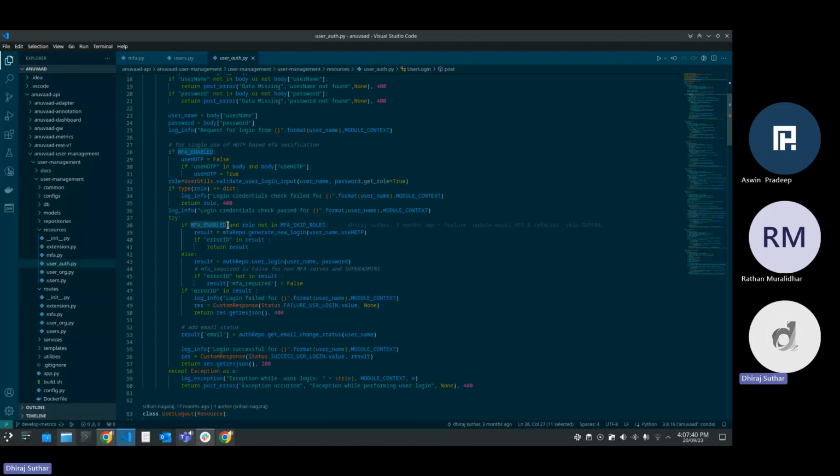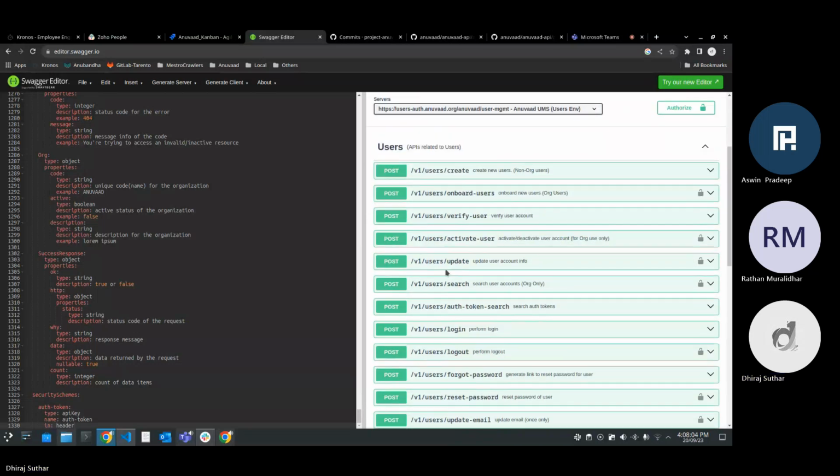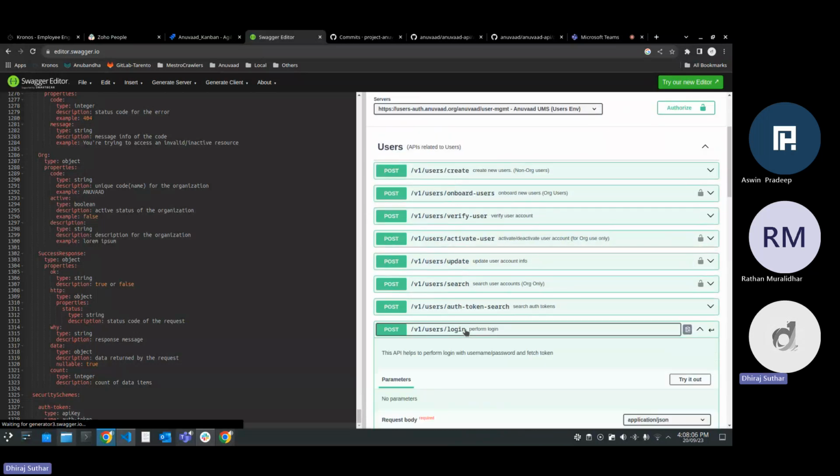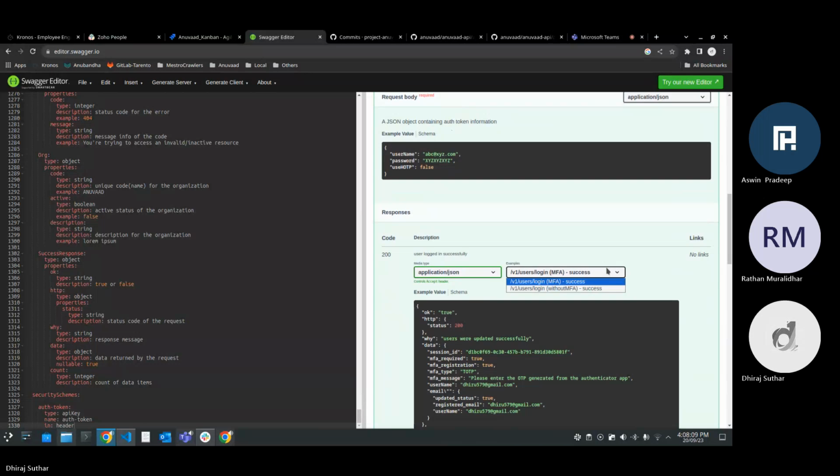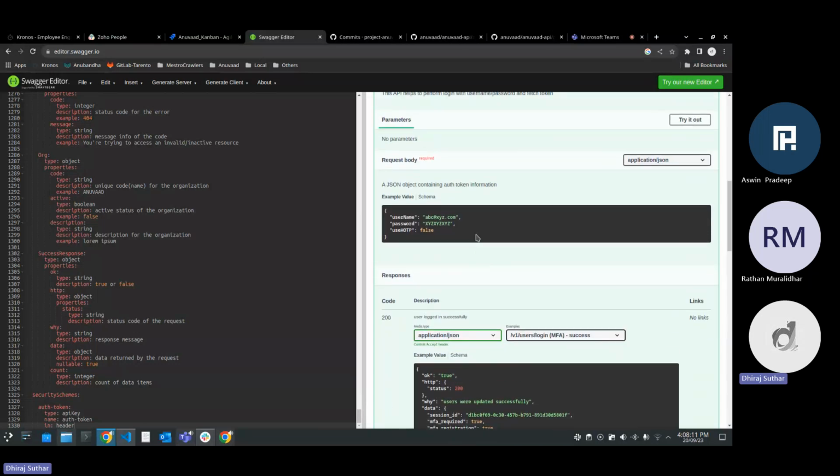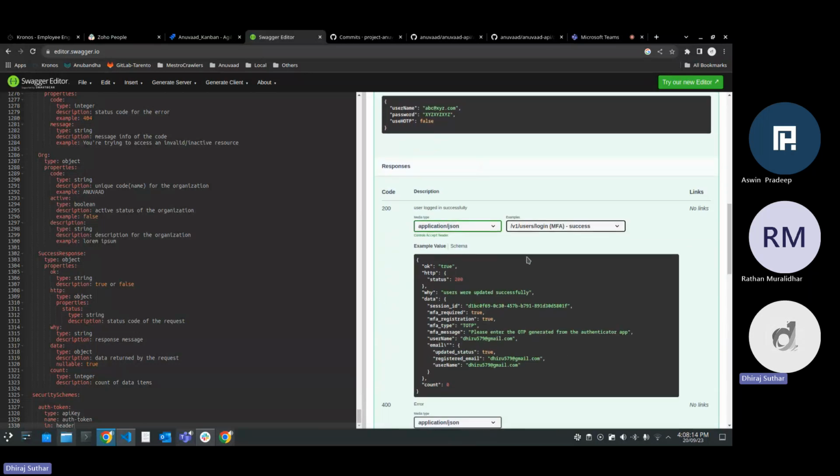Based on MFA enabled, the result will be set. This result will depend on our login API. Let's say MFA enabled is false at the moment, then the result will throw us an auth token in the response. So we have two types of responses for user login: one with MFA enabled and one without MFA.